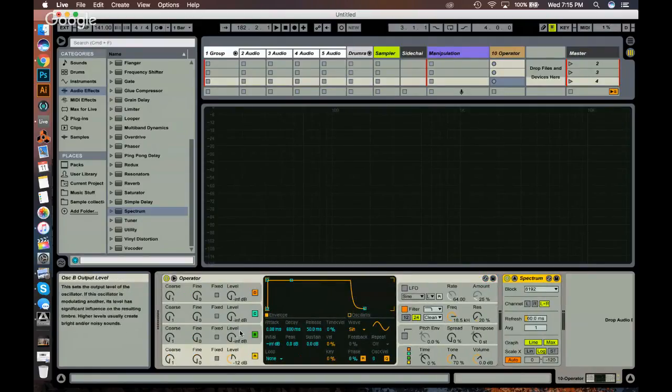Just as a review, the signal flow from any instrument down in the device view, which is this bottom part, travels from left to right.